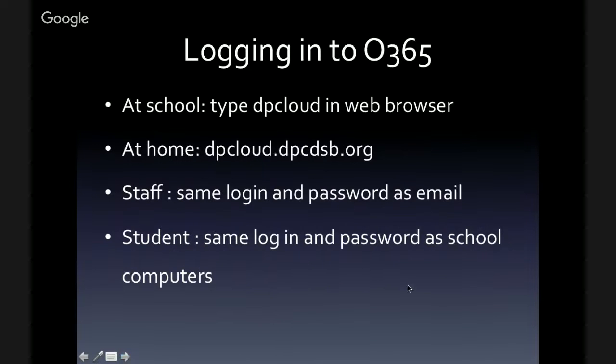So if you have not yet logged on to Office 365, if you're at school, you will simply type DP Cloud in the web browser, just like when you're checking your webmail. If you're at home, it's dpcloud.dpcdsb.org, and staff and students can access this from home. And you will use the same logins that you log into school computers with now to get yourself into that site.